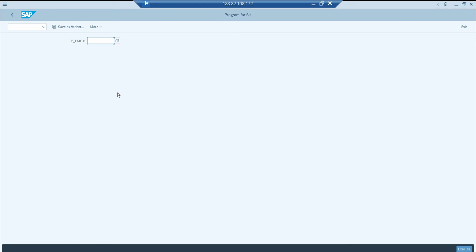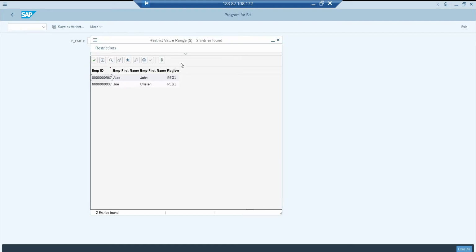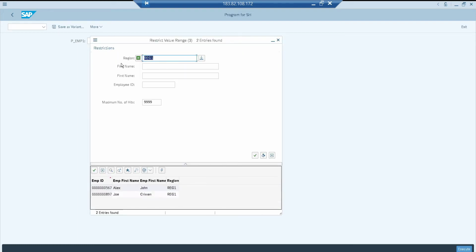So hotkeys depend on your selection list. So what is the selection list? Let me show you first. The selection list: the first field is region, second is, I think, last name, then first name, and employee ID. So this is the order. For the hotkey, the order is very important. It is the selection list order, not the list position, the selection position order.